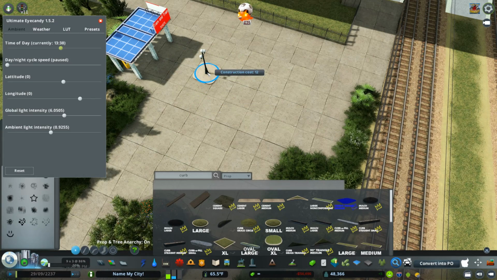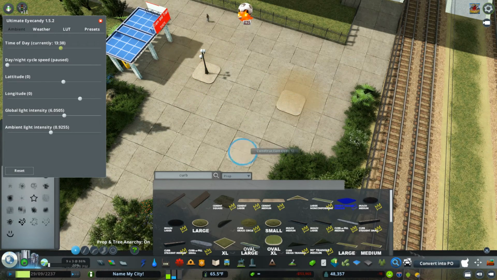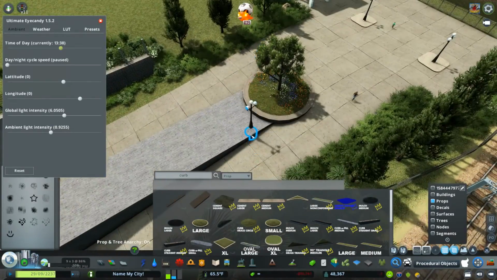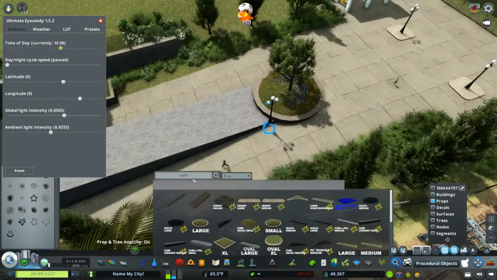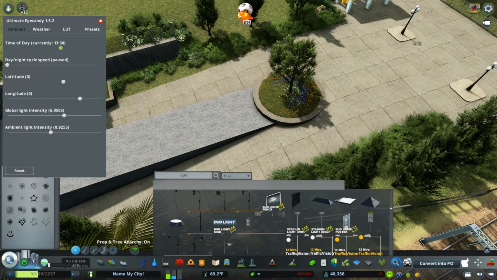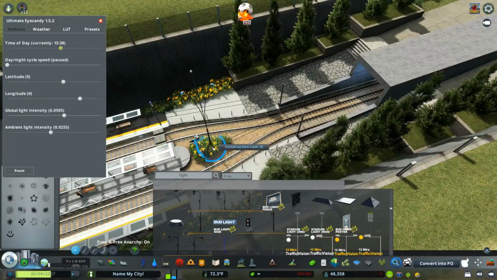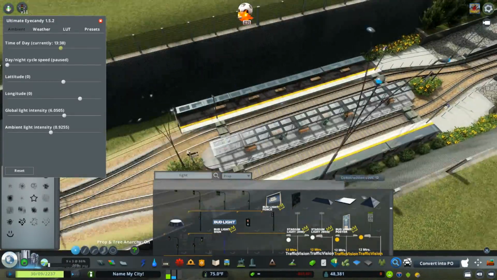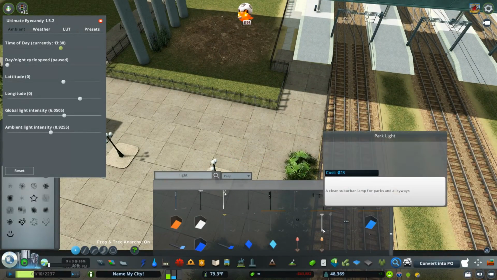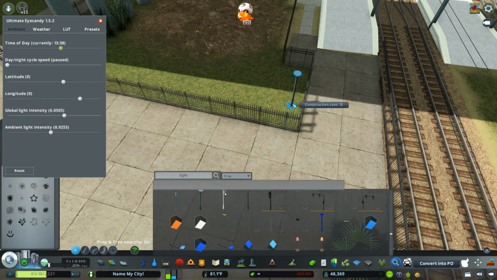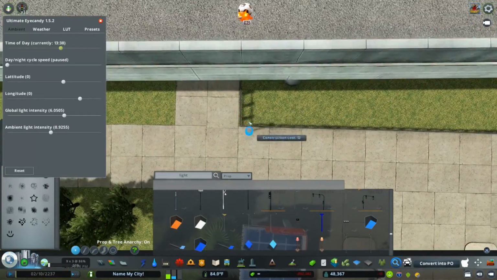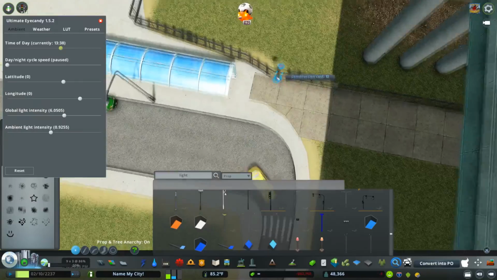Alright, so speaking of lights, we're going to add in these real fancy light poles right here at the entrance. And again, as I was saying earlier, your lights are going to make a big difference if they're yellow versus white lights versus clear lights or whatever the case may be. But keep in mind, during the daytime, people see those lights and they really add a lot. I guess what I'm trying to say is they're a prop first before they're a light, if that makes sense. So they're going to be a decoration for you. So use them wisely, and just don't throw them up all willy-nilly, but do use them.